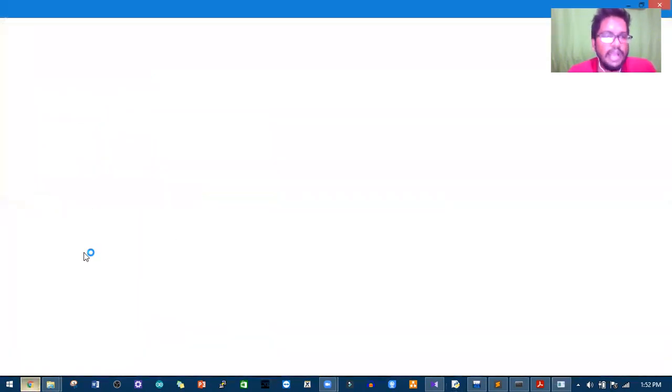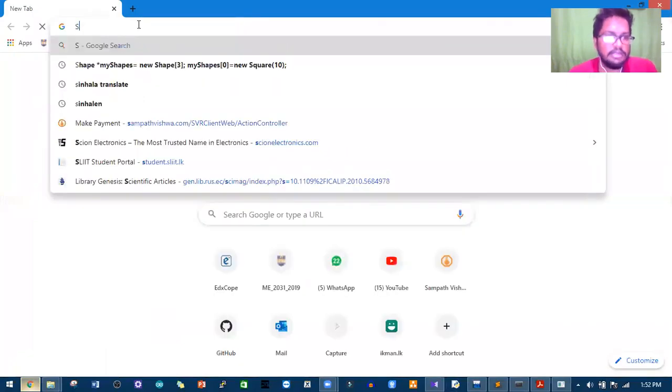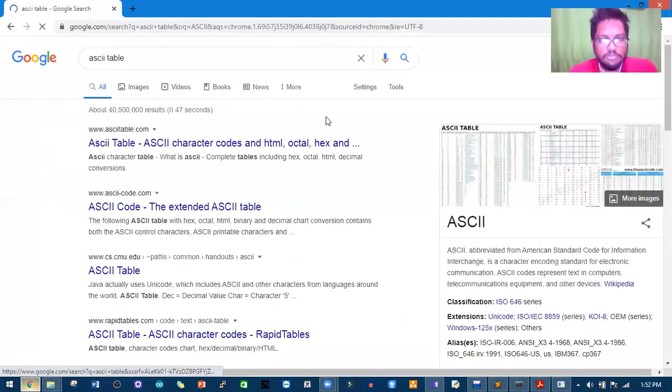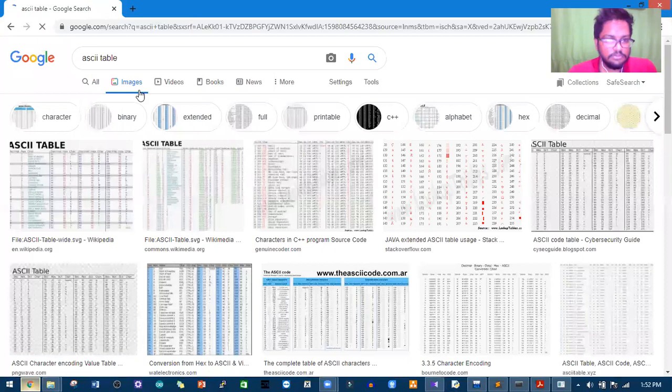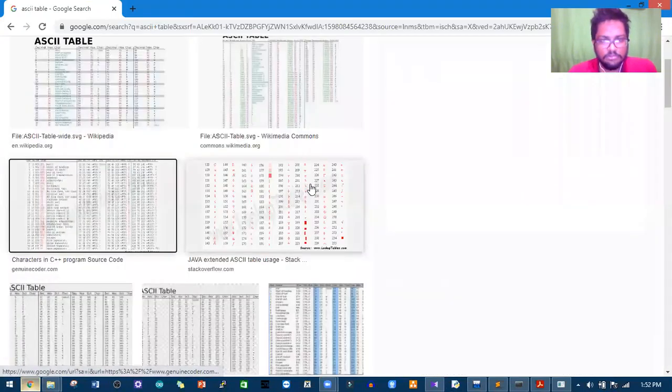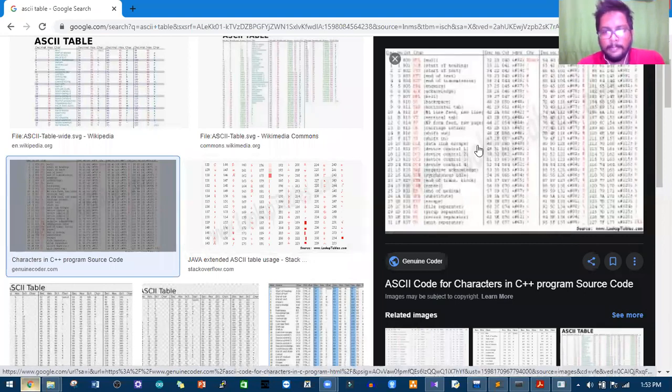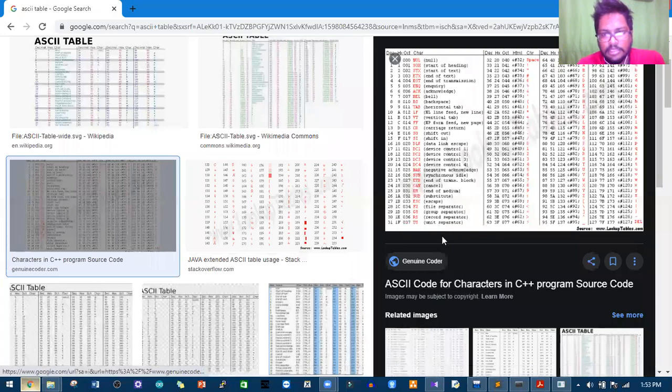There is a table called the ASCII table. Can you see? There are several numbers given. So 88, let's say.